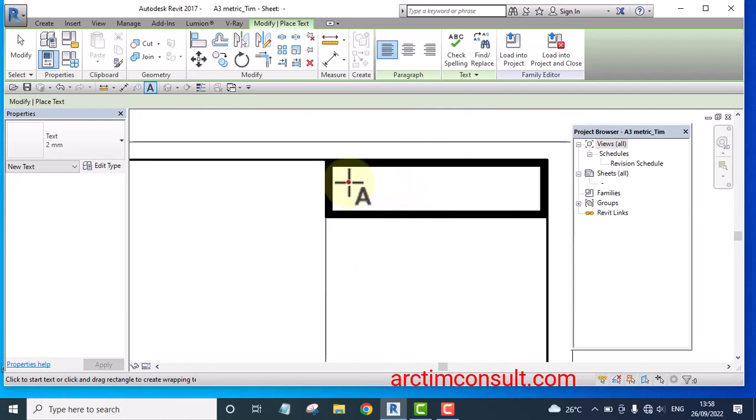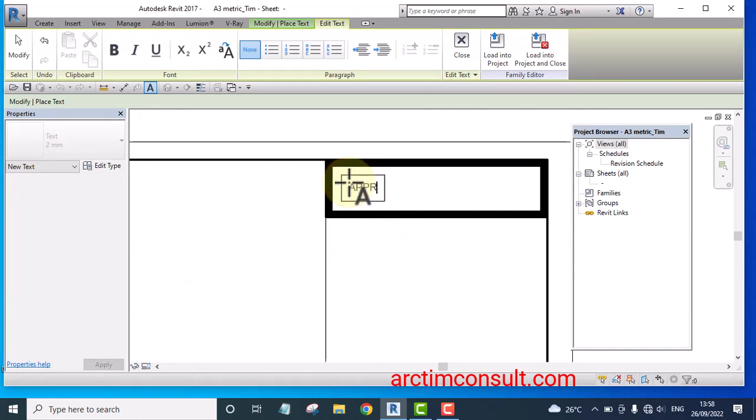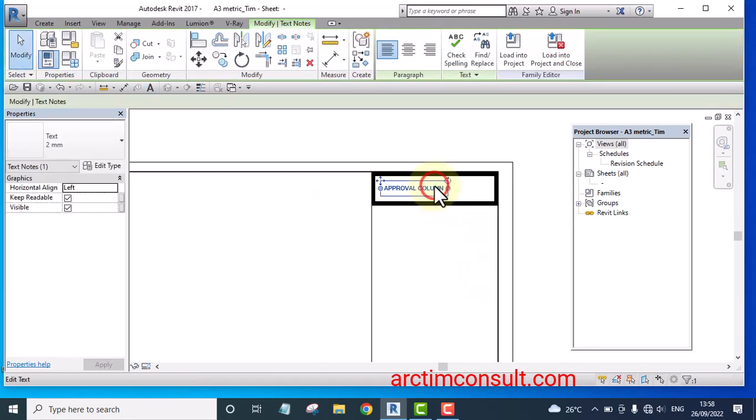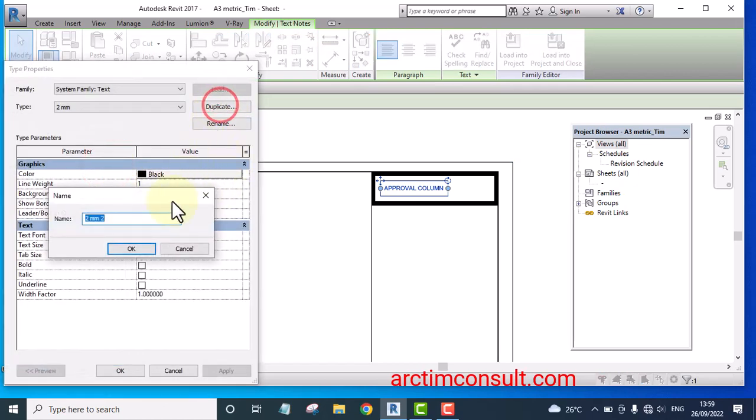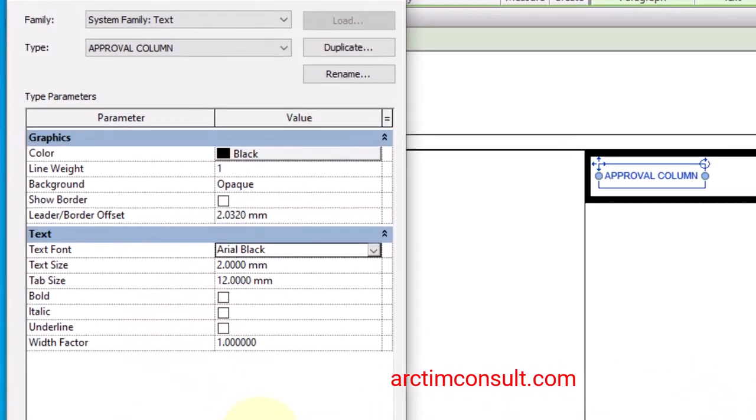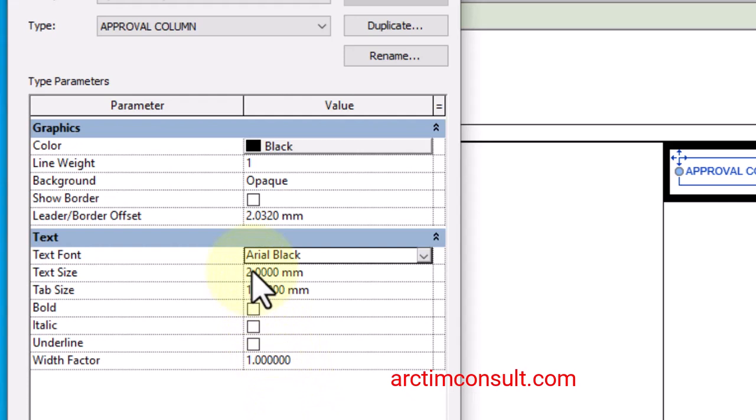And here will be approval column, and this text, I'll change this one, duplicate it, and name it as approval column. Then the font, I will use Arial Black, and the text size, let me try 4 mm.